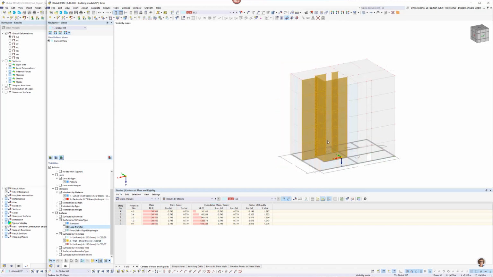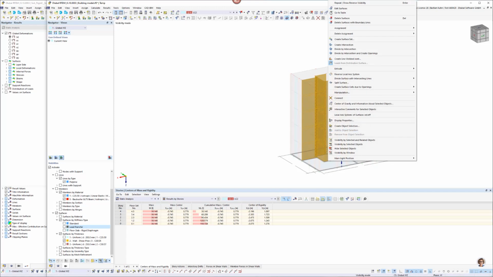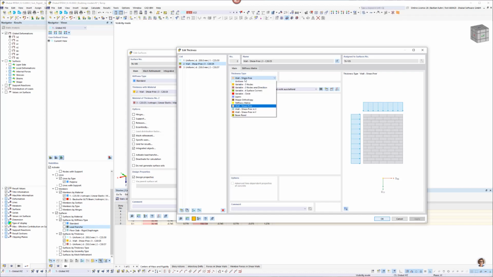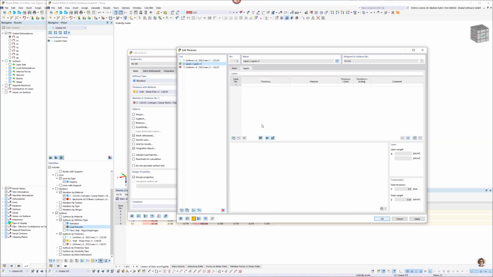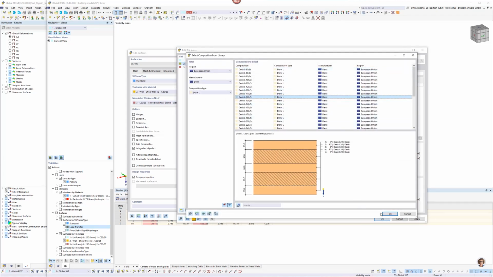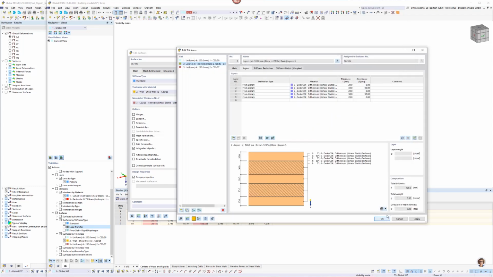So we change that and say, okay, this will now be layers, and we go into the database and say, okay, I'm choosing a quite thin 5-layered CLT plate, change it.